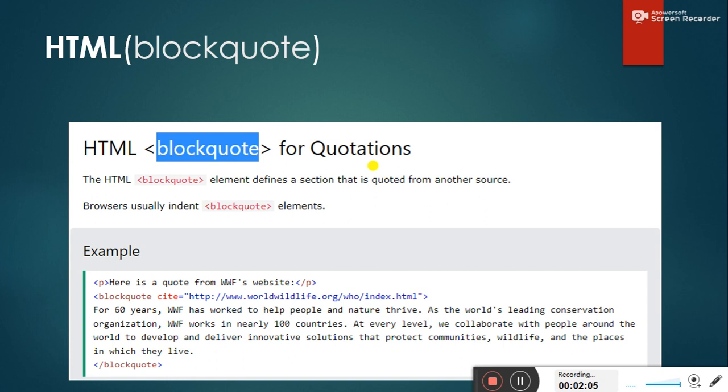At the bottom you can see there is some text that is derived from the site. The cite attribute is equal to http://www.worldwildlife.org/index/index.html.